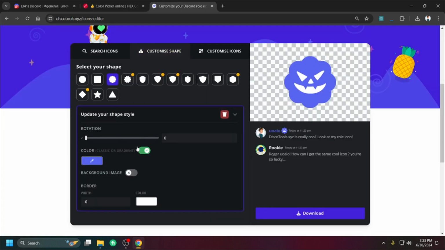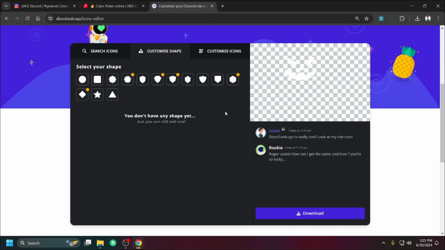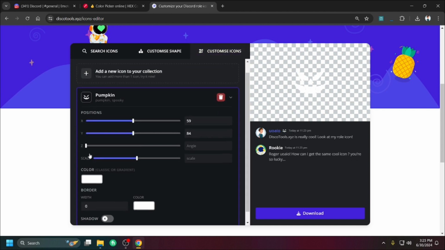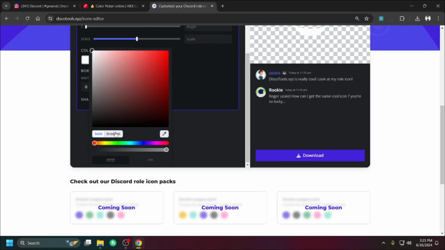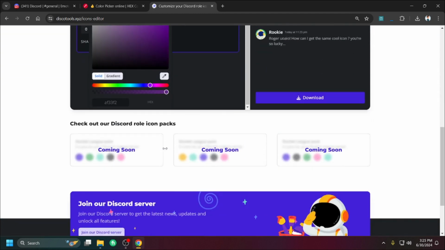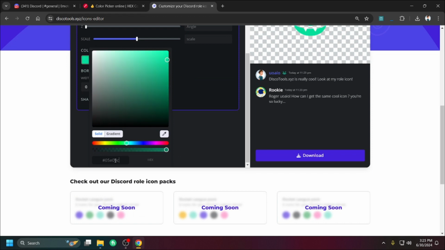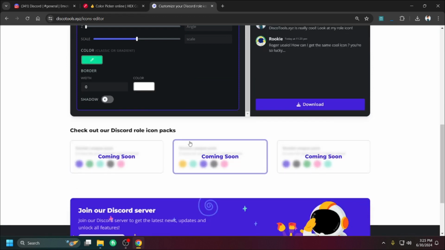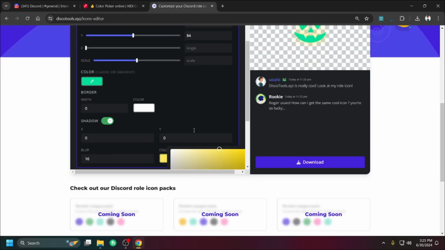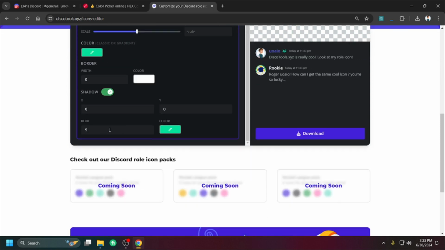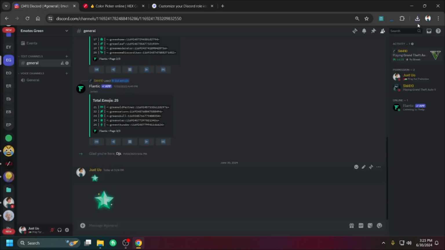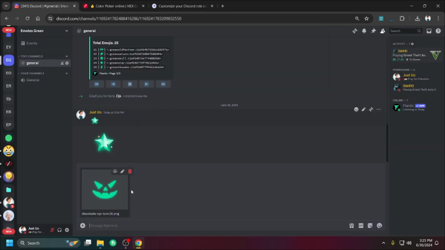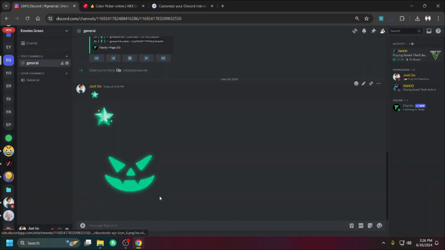For now, I am going to remove the shape of the emoji. You can add it if you think that is good for you. Now paste the color code that we copied and it will change the emoji color. So now let's add the shadow to the emoji to make it more cool. Simply paste the color that we copied or you can add any other you want. This is what we just made.